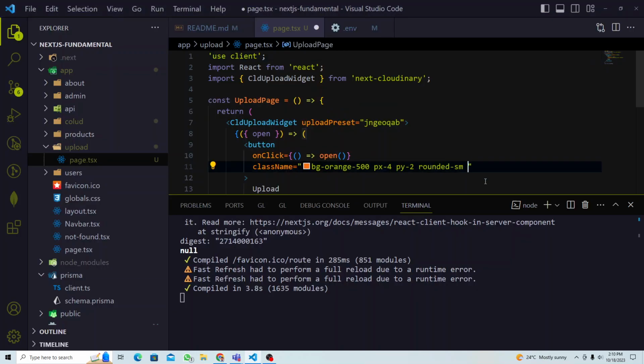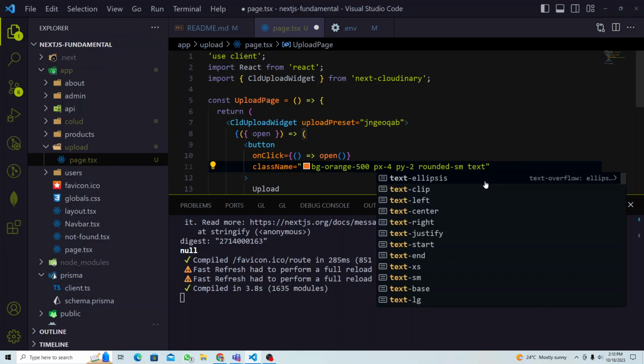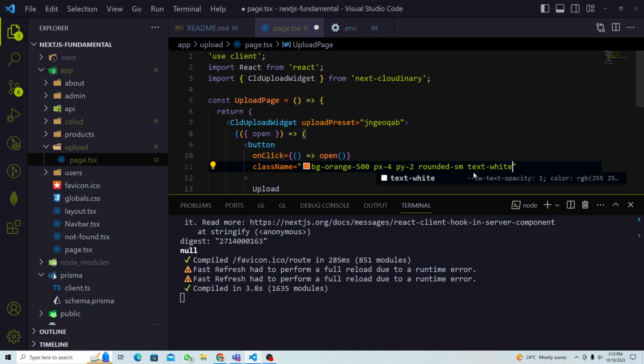So now our upload with this button is ready to go. Let's change that text to white here. Text white. Okay, fine.